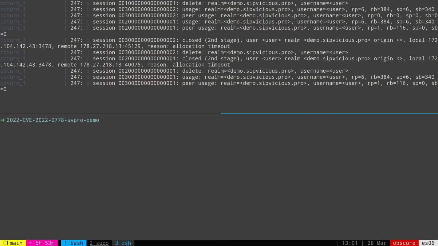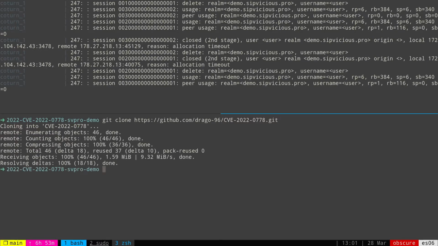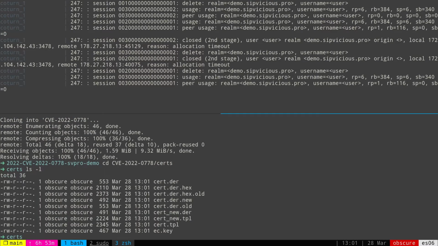On the lower part, I've got a demo prepared, and I'm going to first clone a Git repository with an exploit for this vulnerability, making it very easy for us. In the cert directory, there are a couple of certificates, but we're going to use the cert.der.new, which is the certificate that reproduces this security issue.